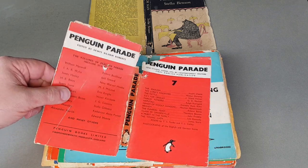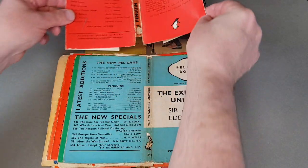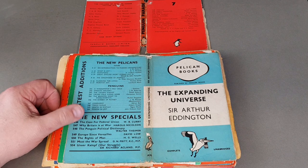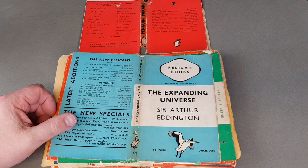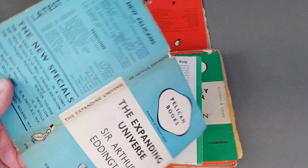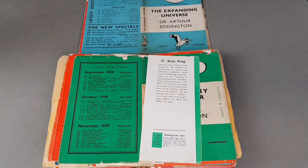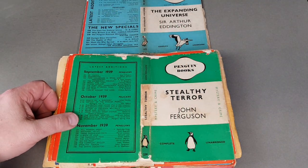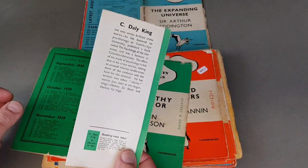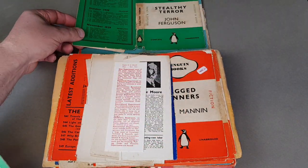This is a Penguin Parade here and I've probably replaced these books, and the copies that these books were wrapped around are long gone. When I sold books I just didn't go back and check what I even had, and I literally haven't been through these for a couple of decades. I've been adding to them but not going through them. Here's a crime one — Stealthy Terror. Bits of a dust wrapper there, shall we say, for Stealthy Terror.